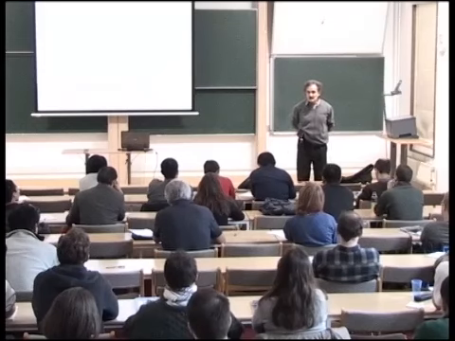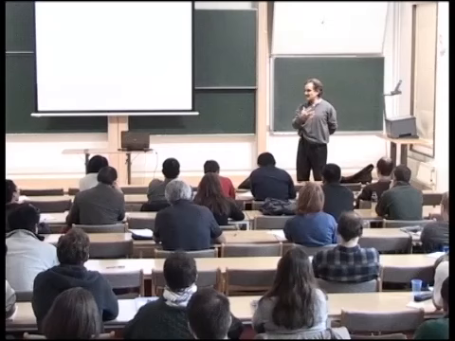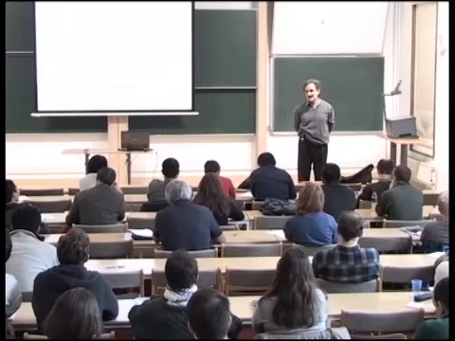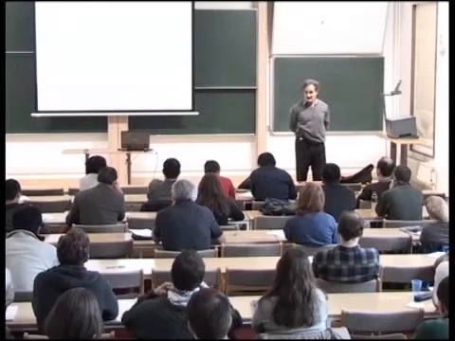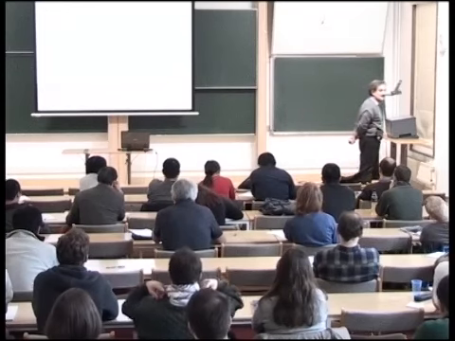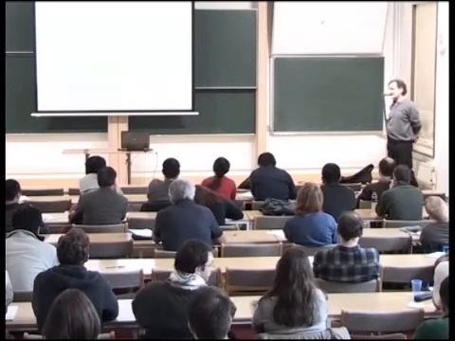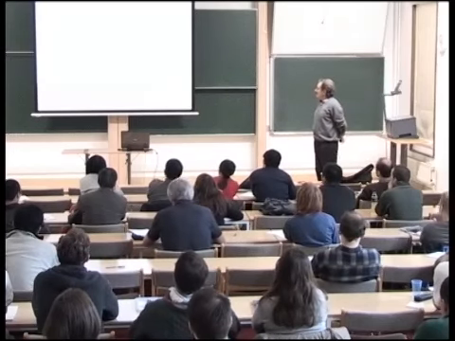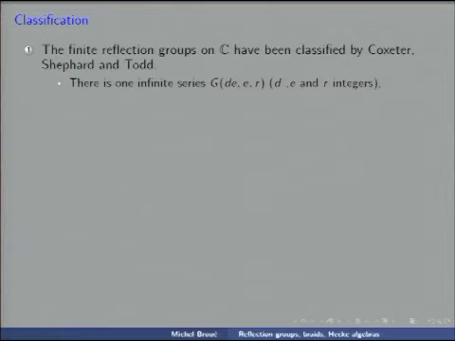So in order to know the finite reflection groups, it's enough to know the finite reflection groups which act irreducibly on their vector space. So this is what classification means. Shephard and Todd, and then Chevalley, etc., classified the irreducible finite reflection groups. So here is the result. Well, of course, I was right to put Coxeter, because if you classify the finite reflection groups, you classify in particular the Coxeter groups, the finite Coxeter groups and the Weyl groups. So Shephard and Todd didn't do everything. There was work done before them.